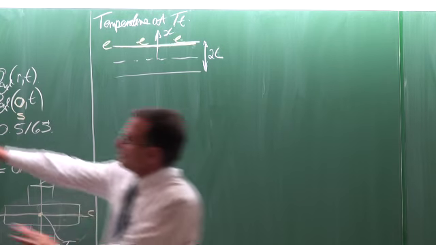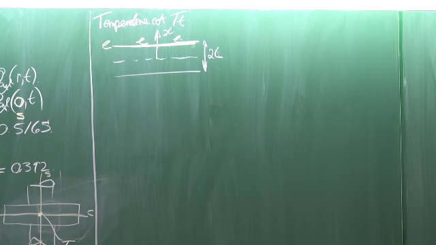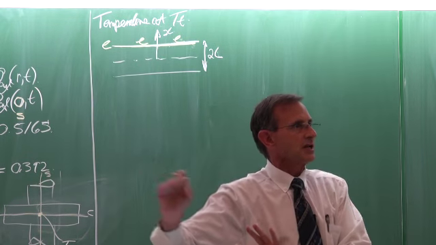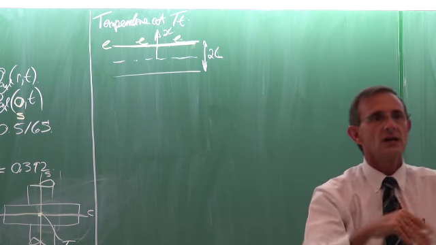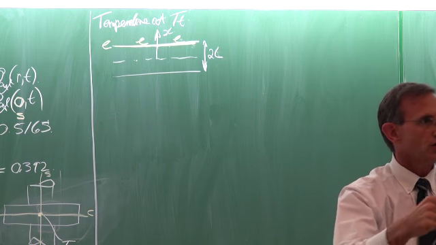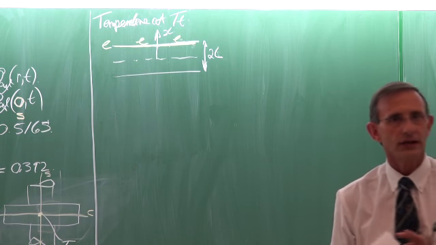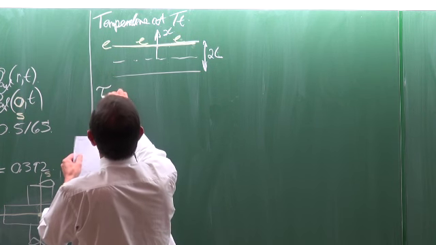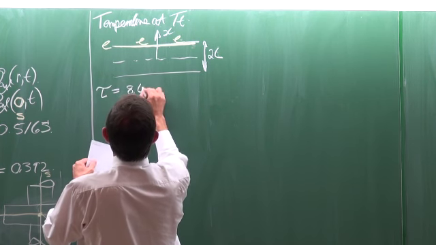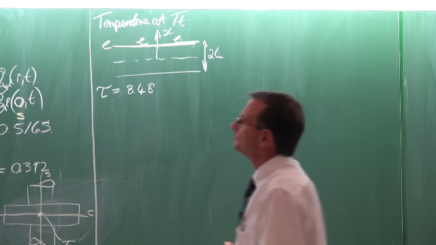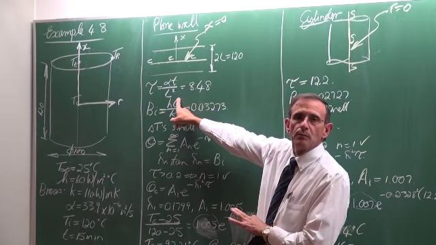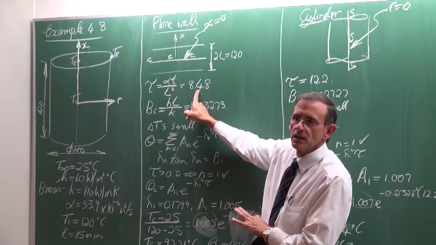We have to go through the same calculations again, okay? So I'm not going to write out everything in detail. I'm just going to write out the most important ones. You can go home and check if it's all okay. So the non-dimensionalized time is 8.48. If we look at it previously, it is alpha t divided by L squared. So it's still the same value.